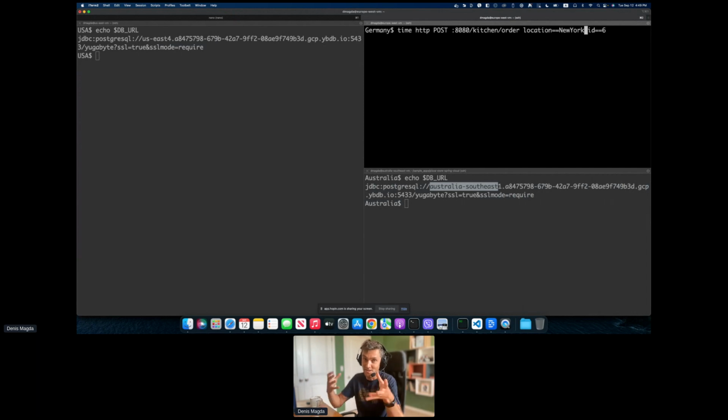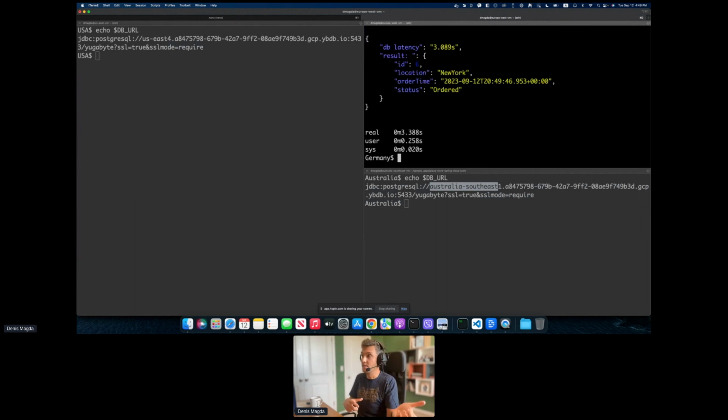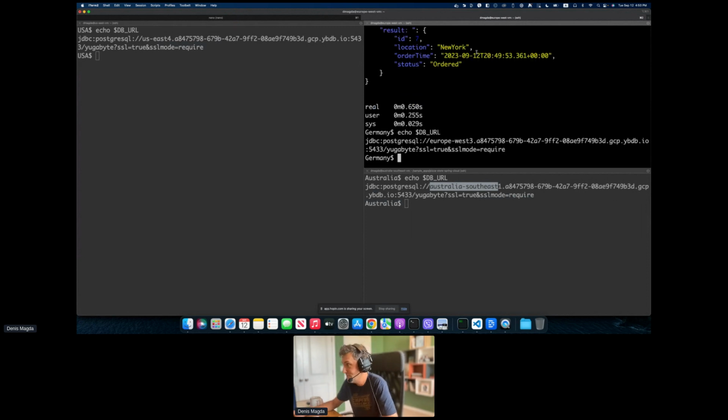They're waiting for that pizza in New York City, but I'm in Berlin and I'm doing this order from there. And this backend will be able to forward this order to their database node in the United States. It will just take a little bit more time, like 350 milliseconds, not 5 milliseconds, but it's all possible. The beauty is that my application keeps using this database connection endpoint. It doesn't need to open database connection endpoints with the nodes in the United States.